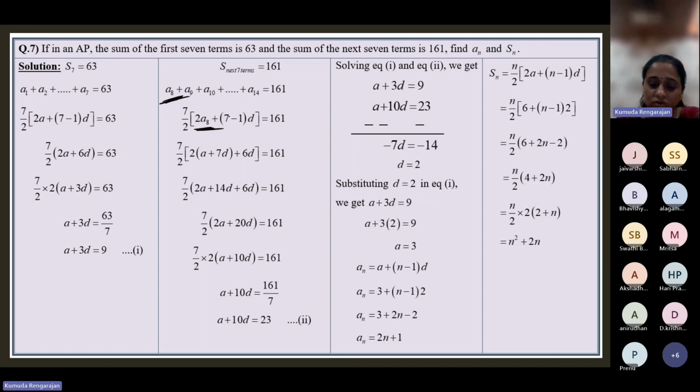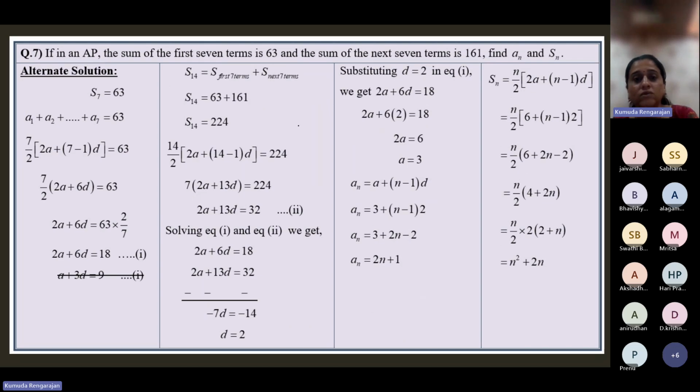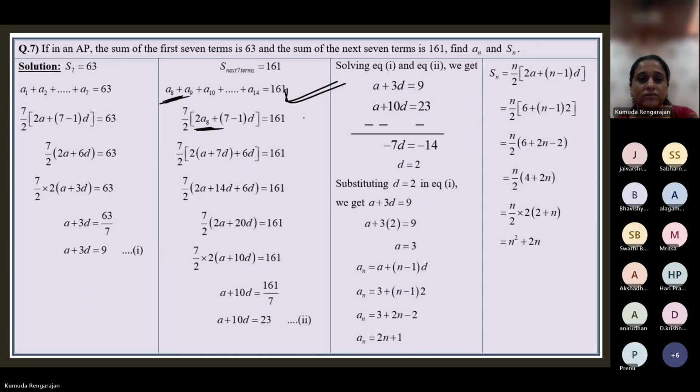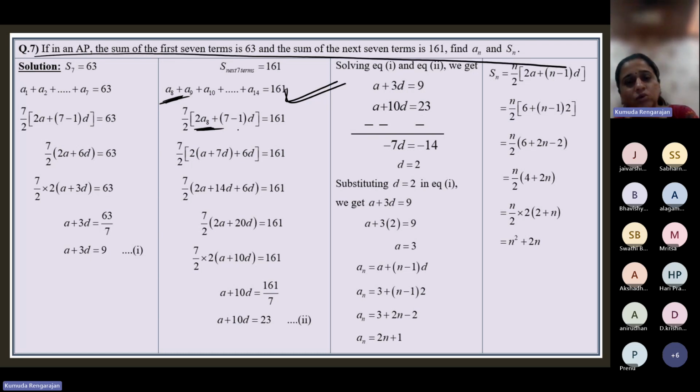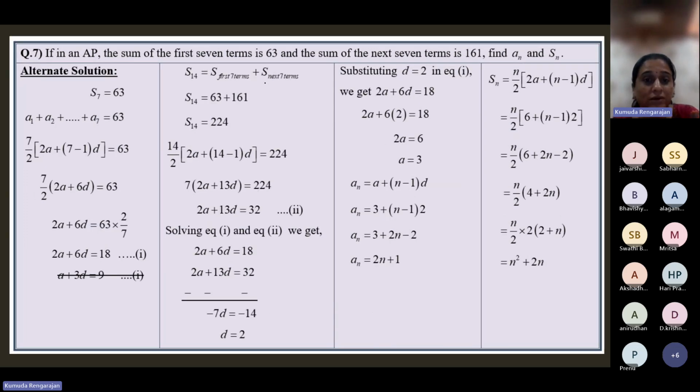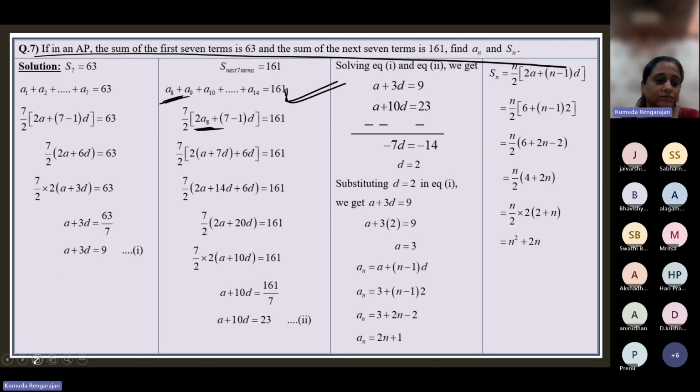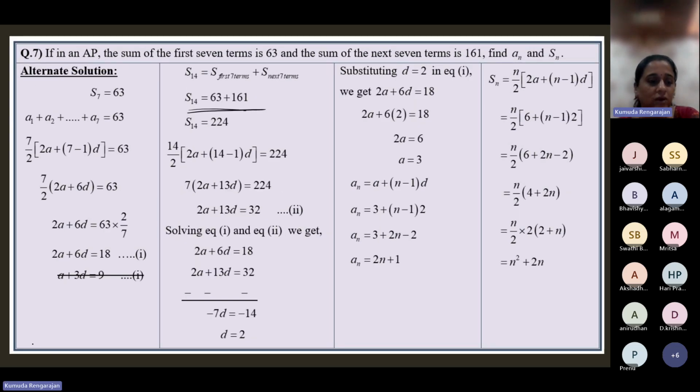See, don't take a choice. You'll have to remember both the methods. Because in some questions, you can answer only in this method. You cannot use the other method always. If the question reads exactly like this, then you can do it in any of the 2 methods. If there's a slight variation, you may not be able to use this method. You have to know this also. So I won't say learn one of the 2. You have to know both.